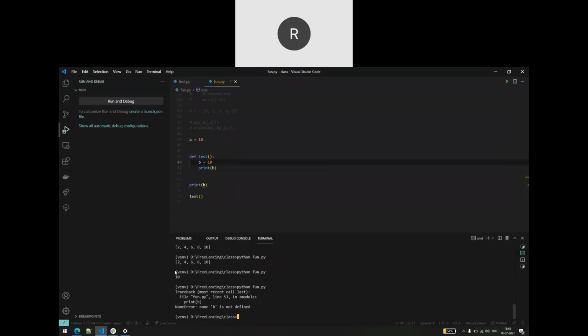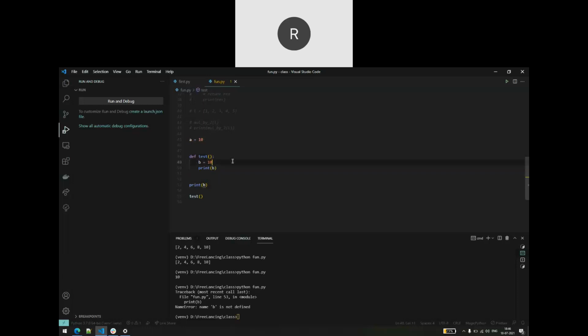Whatever variables you declare inside a function have a scope, or a lifetime, only inside this function. If you come out of a function, this variable will vanish. You cannot use this variable. Okay, clear? So anything outside your function scope you can use inside your function scope. Anything inside your function scope you cannot use from the outside world. Okay, I hope you guys are clear with that.